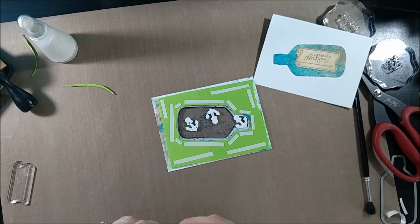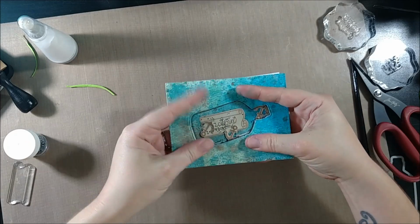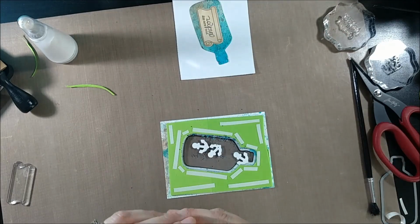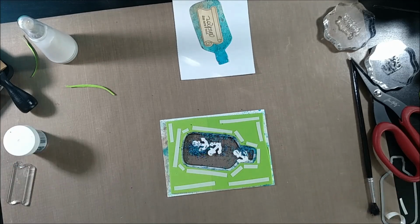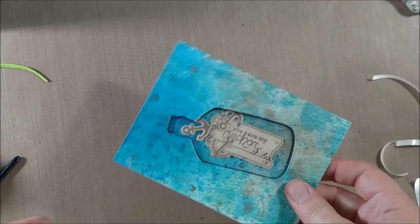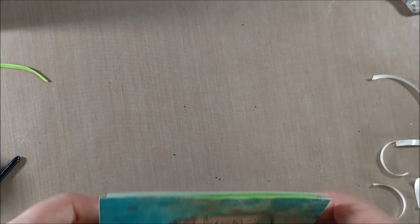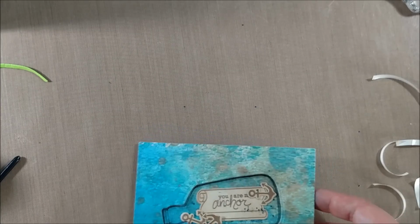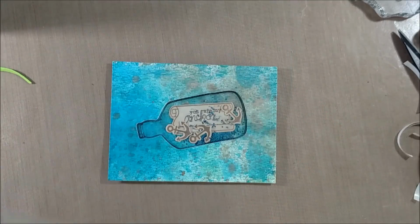So here you see that I'm just tossing in some beads and the anchors, and I'm really liking the way that it looks, but I felt like I might need a little bit more. And as you can see, the beads are going everywhere because they're super tiny, but I was able to contain them a little bit. I lost some here and there, but that's okay because, like I said, they're so small. But then I was able to position the shaker piece on top of the background paper, and that's about it for my card today.